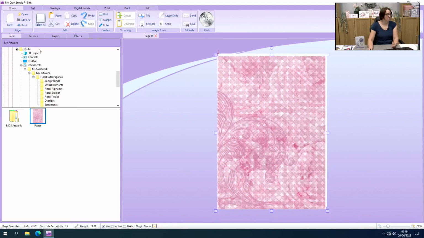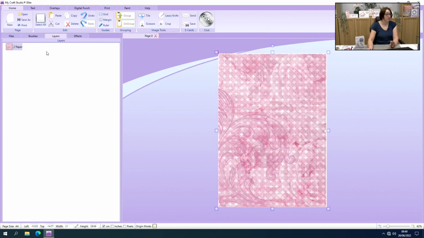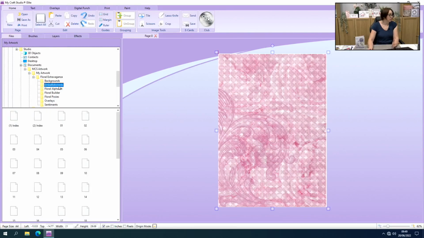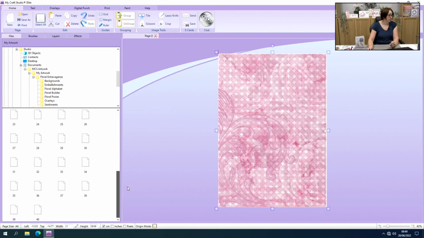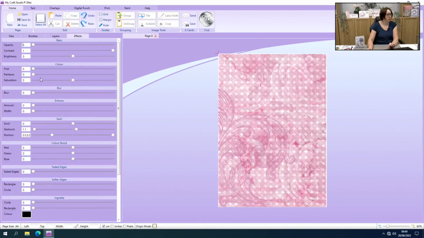Remember we went into the layers tab a minute ago? It's now just one layer. But that means that we can then start to add more to it. So we can go in and pick another flourish. So let's have a look. We'll go with this one. Could pop this one in the top corner if you wanted to. Lots and lots of different options. But also you've then got all your different colour options. So just click onto the page, move the hue slider, all of these different options. There, ready for you straight away.